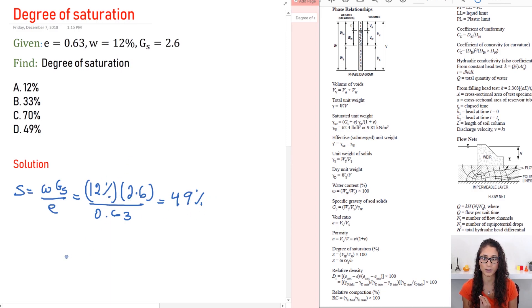Or the other way was divide 12% by 100. So you would do 12 divided by 100, and then you'll have 2.6, 0.63, and then at the end you still have to multiply by 100% so that you can get an answer in percent. So it's easier to just use the water content in percentage.